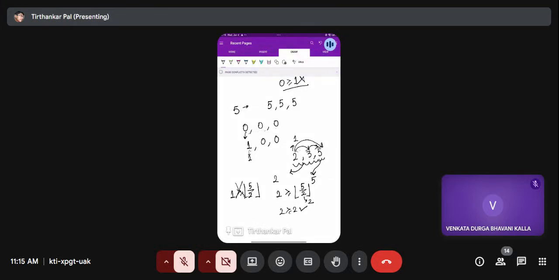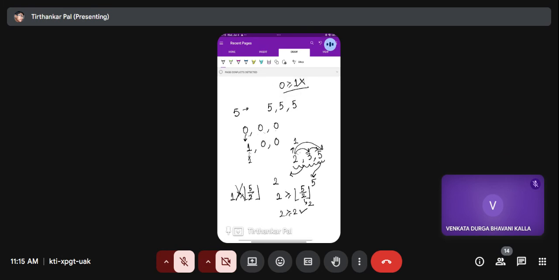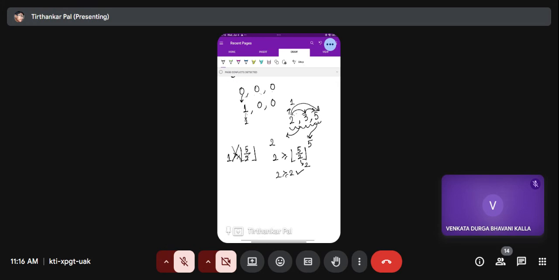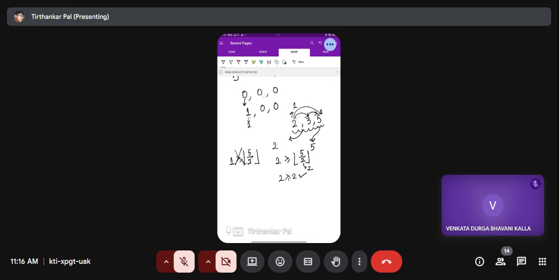Why, how can we say that? We can say that for the worst condition, we are taking the minimum value for the left hand side and the maximum value for the right hand side, and we are getting that the criteria holds true. So basically here we can say that each and every pair which can be formed will abide by the criteria. Okay, so up till here it is fine.